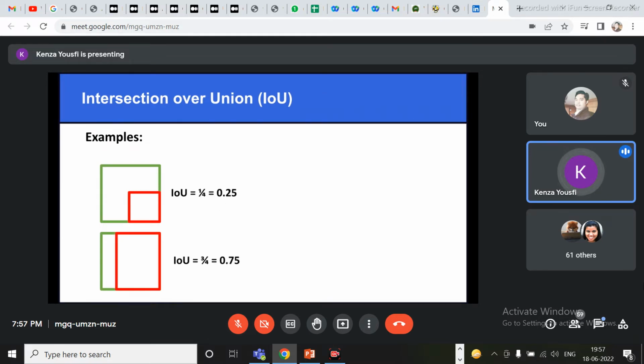In the second example, as you can see, this is closer to the correct one. It is going to be about 3 out of 4, and it gives us 0.75. So one conclusion we can take from these 2 simple examples is that the closer we are to 1, the better our bounding box is.